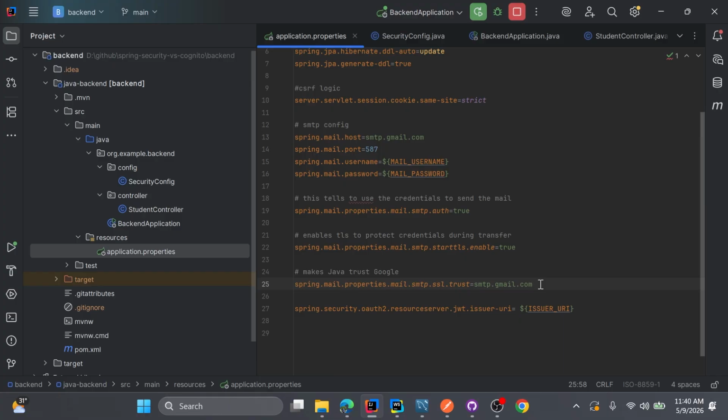When you add this and give your issuer URI, which I can't show you obviously, it will download the relevant public keys. Regarding how these keys are cached within Spring itself, there's quite an interesting mechanism behind that.